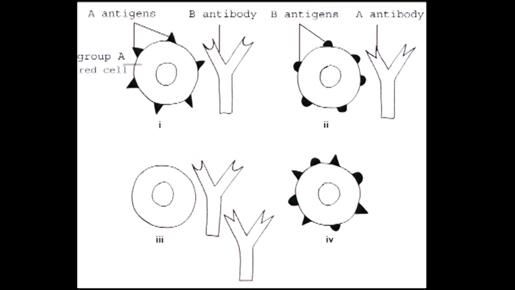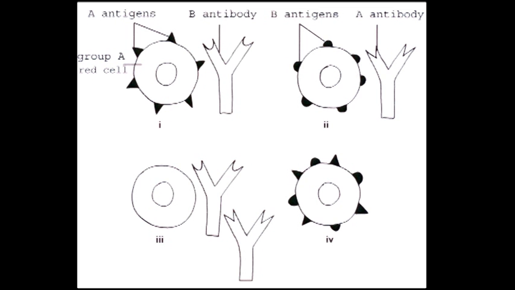But let's suppose someone who is blood group A gives blood to someone who is blood group B. Now in this situation, you're giving group A antigens on the donated red cells, but there's going to be lots of A antibodies in the recipient's plasma. And what will happen is the two arms of the A antibodies in the recipient's plasma will both stick onto antigens on different red cells. Therefore, one A antibody can clump together two A antigens on the donor's red blood cells. And when you've got lots of antibodies, this means you can agglutinate lots of red cells together.